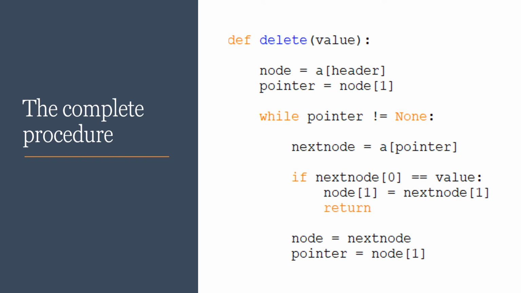I asked you to think about what would happen if return wasn't there. Basically, it would delete every single node that had that value. So, for example, if the letter D came up several times in the linked list, it would delete them all. Which is one way that delete can work. It depends which you want. So you can write either sort of software, make either procedure.